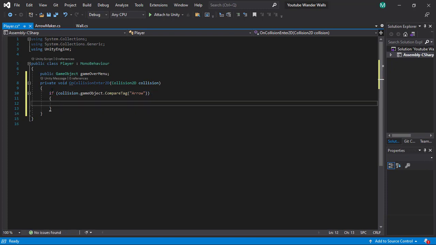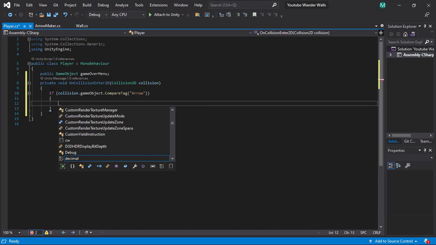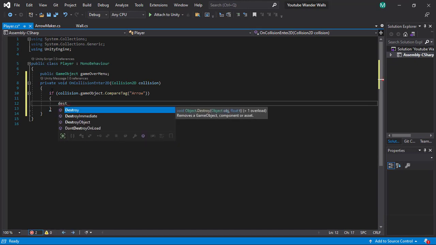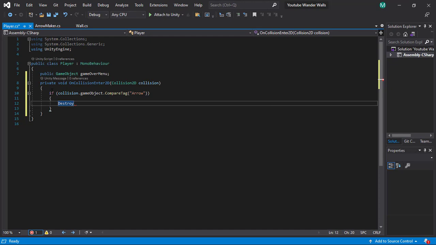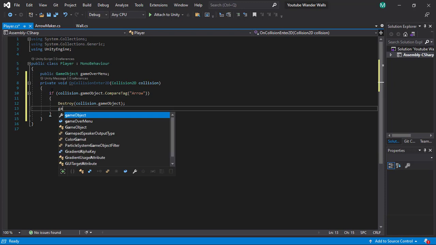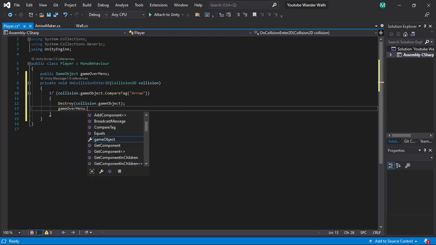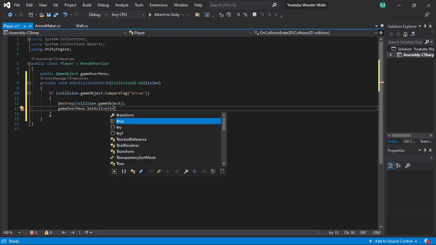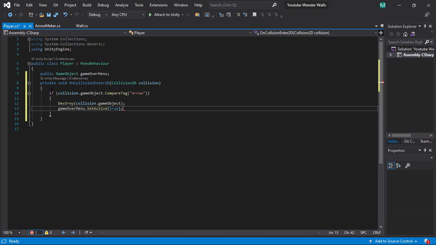So we're doing the following. First of all, let's destroy the arrow itself, collision.gameObject. Then we're going to set gameOverMenu.SetActive equal true, so that we can see the menu.